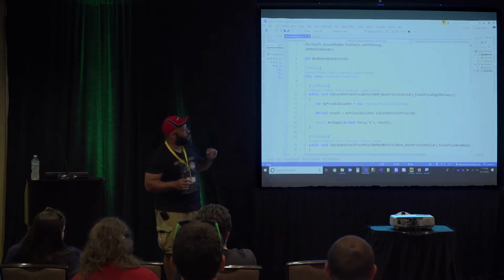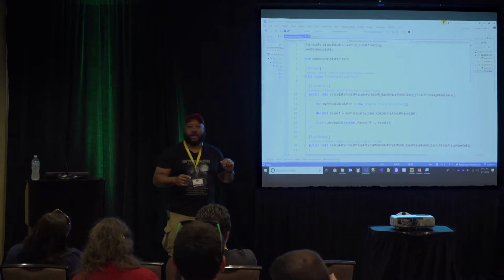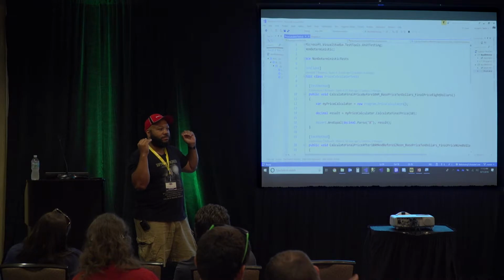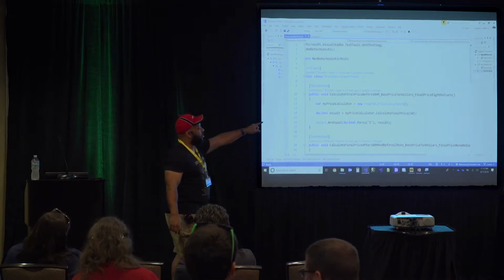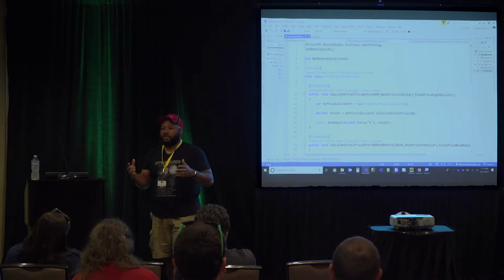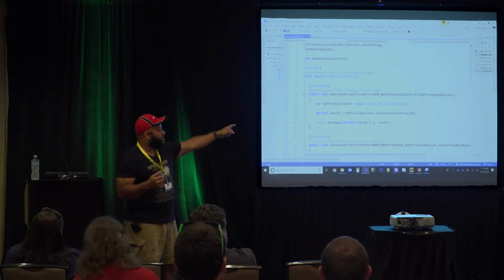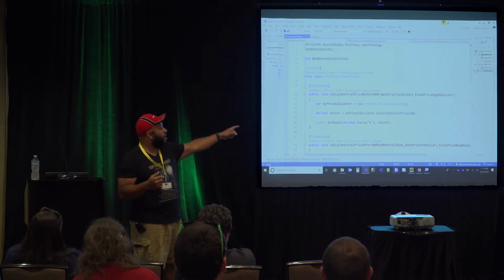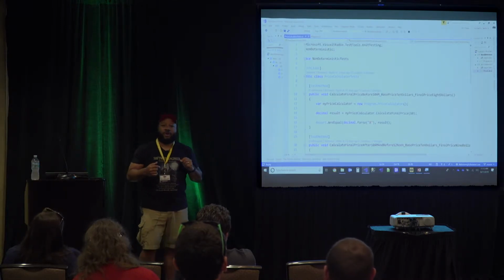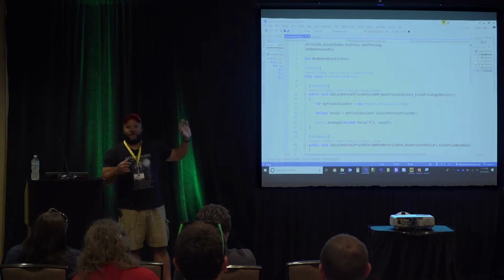I've got calculate final price before 10 a.m. That is basically my system under test. I'm defining what I'm testing. Second part of the name says base price $10. That's basically my inputs. And then my expected result is the last section, final price $8. Very descriptive. I understand what's going on there.